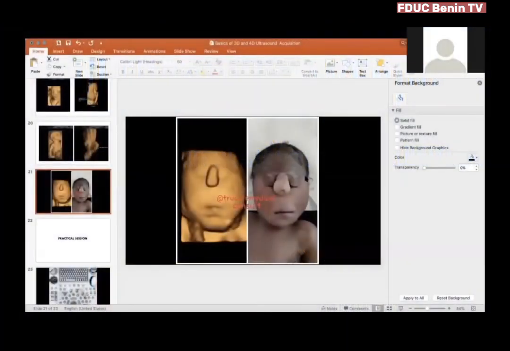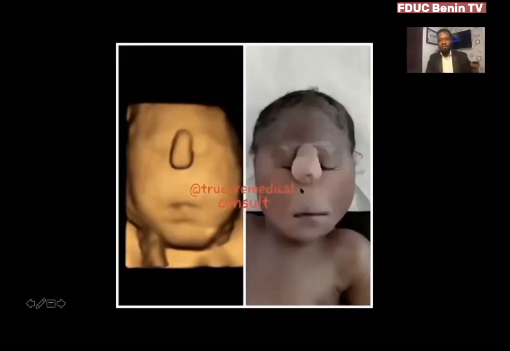3D ultrasound could make very clear to us. You notice that the baby didn't have any nose here, and you see the general facies of this child. Now, I want us to look at a practical example of how to check out the images with 3D.